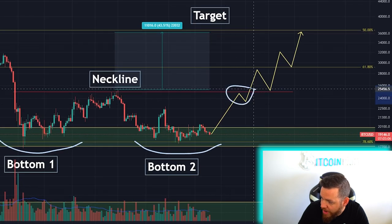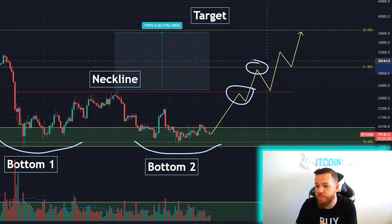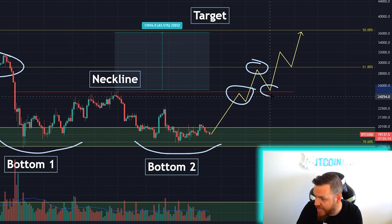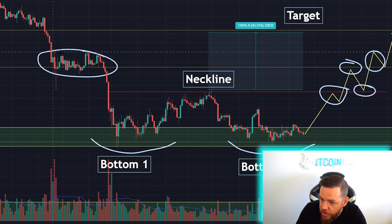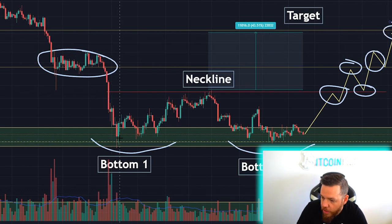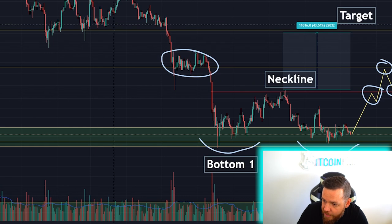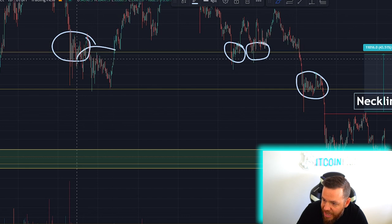This is just an idea of what it could look like. We have the break of the neckline here, we test this Fibonacci level which is a previous support back here, retest the breakout, then a breakout and retest of another previous resistance up here around that $31,000 to $32,000 range. And then finally we get to our target based on the low to the neckline, which also happens to be a Fibonacci level. If we zoom out a bit, you can see that same exact level has been important many, many times over.